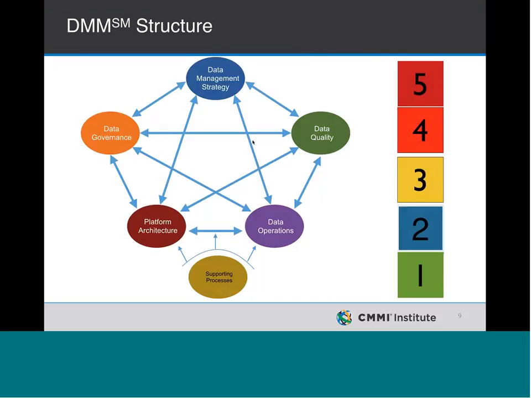So it has five primary categories, each with a number of process areas. So we see data management strategy. We emphasize that because we've all known over the past three or four decades that one of the biggest problems with effective data management is that it is approached as a project, it is approached ad hoc, and that the funding waxes and wanes, and it's difficult for an organization to turn its attention to as broad a topic as data management consistently and in a sustained manner. So that category helps address all of those considerations and how you can do that better.